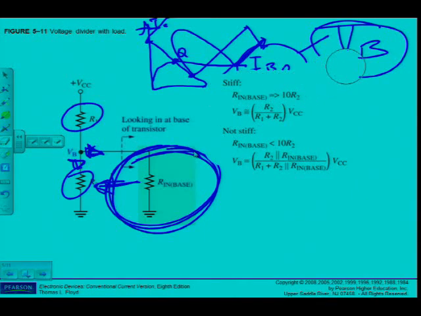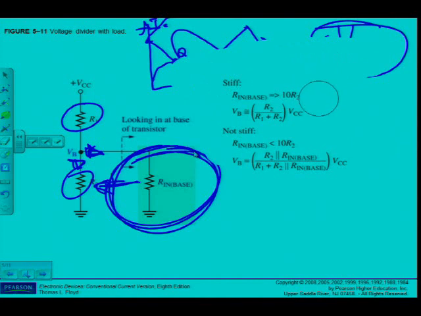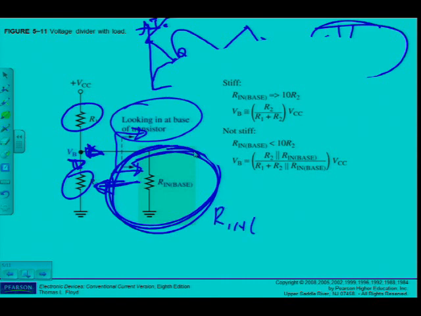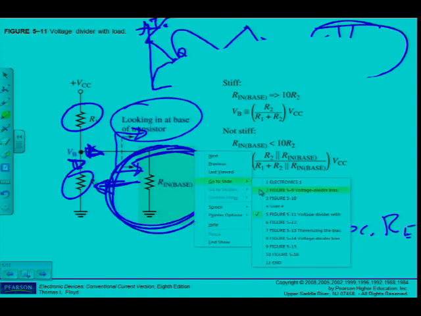Simple. Just clean up a bit here. For stiff, I have to go and calculate. What do I have to calculate first? Here, looking in at the base of the transistor, I have to calculate the input resistance as in equation 5.5. It says R in base. R in base. Remember, these are all capital subscripts, meaning that it is a DC quantity, is equal to beta DC times the value of RE. That's the resistance there, né?